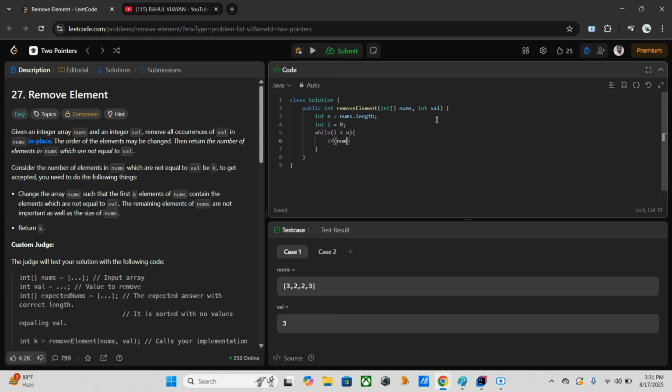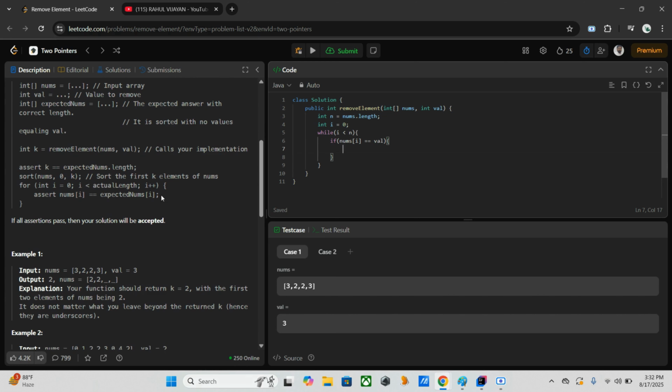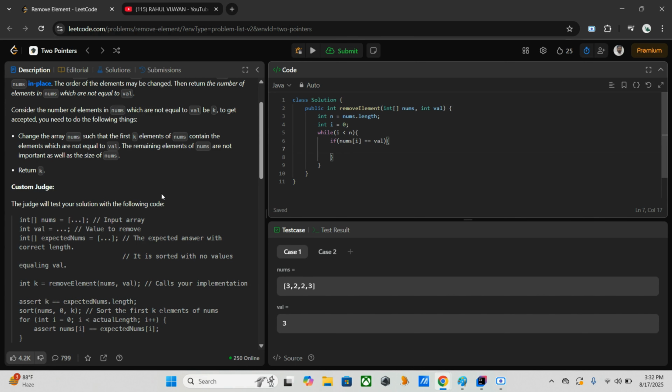If nums of i is equal to value, okay, then if we find the target value, we need to shift everything to the left, because later we have to give underscore, we have to leave whatever is not equal to the value.